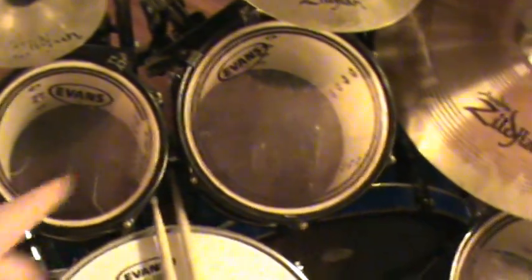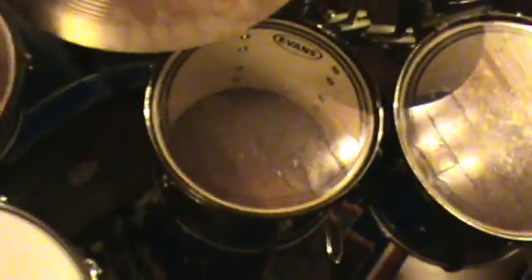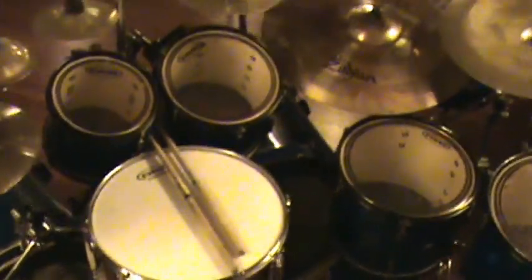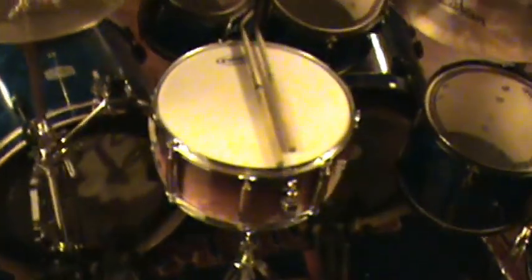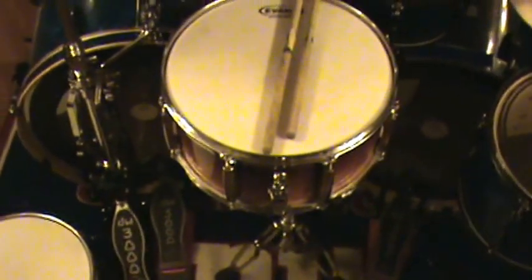So yeah, 8 and 10-inch toms. Then we have 12 and 14-inch toms. It's what they call a fusion kit. They're smaller shells, but they're compressed, and they still deliver just as much punch. I like them because they're not as heavy sounding. They accent the music as opposed to mud it up. I also have two 22 by 18-inch bass drums with DW 5000 kick pedals, as you can see there.